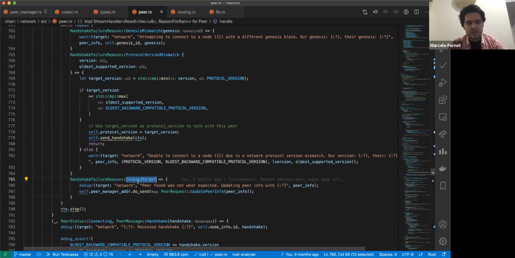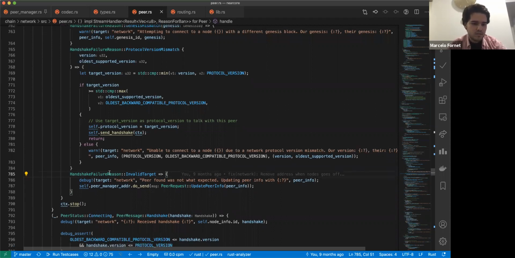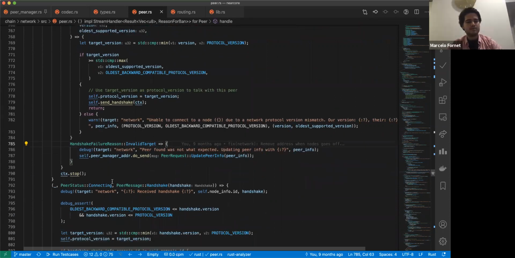For example, this invalid target is when we try to connect to a peer and we believe it contains some peer ID and some address, and that's not correct. That's no longer the peer ID that is running at that address, which is something that might happen if a validator turns off the node and starts with a different address. This part of the code will probably be hit.